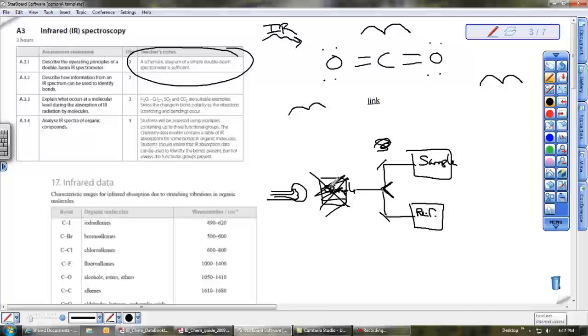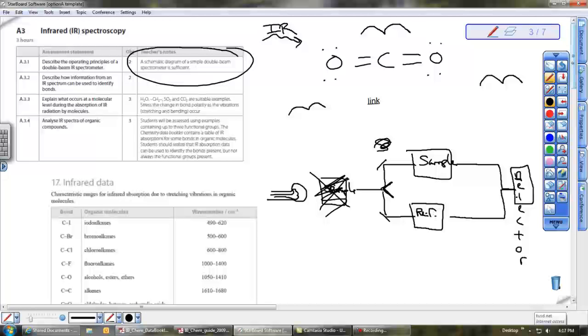Ignore that. The infrared radiation is split, goes through the sample and the reference, and they are brought back together, and they are detected. This is why I couldn't fit the word detector in the square. But the sample is compared to the reference sample, and the detector converts the radiation into an electric signal, which can be printed out on a device.